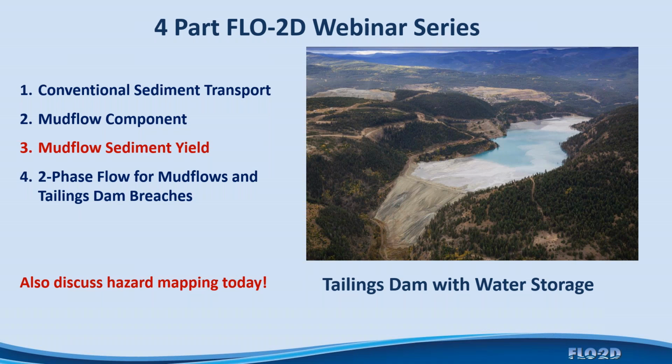So today we're doing, in red here, the mudflow sediment yield webinar, and then next week we'll be finishing up this series with the two-phase flow for mudflows and tailings dam breaches. That will include just mudflows, and two-phase flow in channels and together, not just for tailings dam breaches. So let's go ahead and get started. The other thing I'm going to do today, at the end, is discuss a little bit about hazard mapping for mudflows.